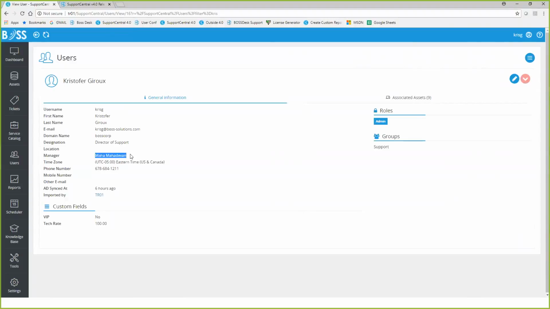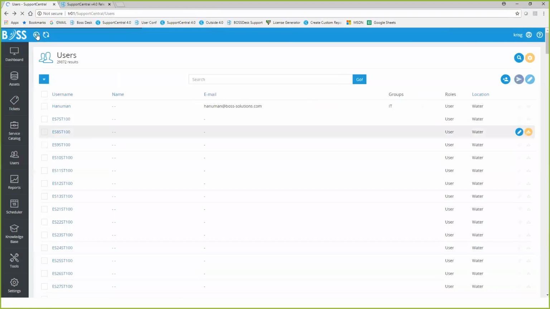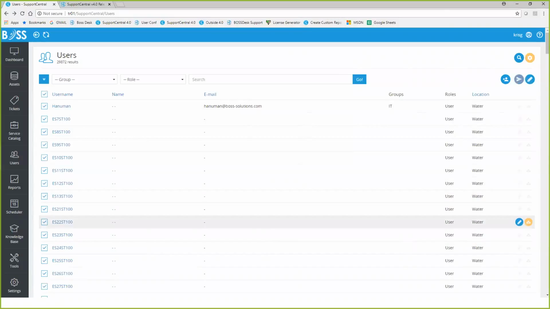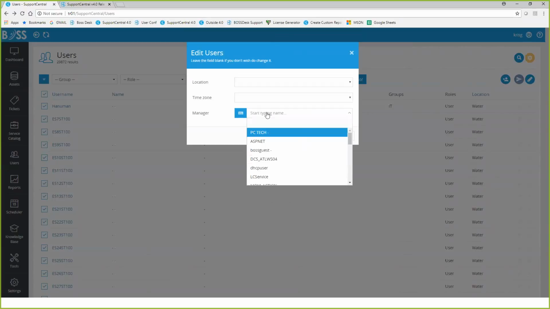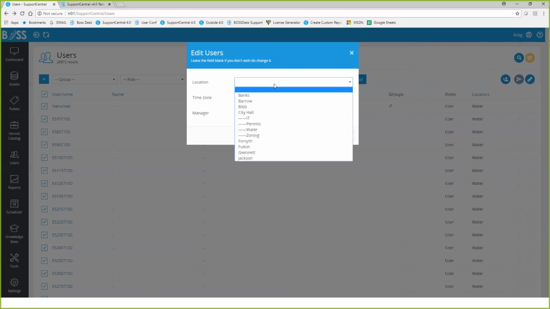However, I know not everyone uses the AD field of manager. So what do you do? Well, if I go here and select 250 users and I know all of these people go to a certain manager, I can set them out of the product. So you have that option now where you did not in the previous versions to be able to set the manager. You can also set the time zone, and you can also set those same locations. So if you want to set locations for your users, your assets, your tickets, all that stuff can be populated from within the product now.